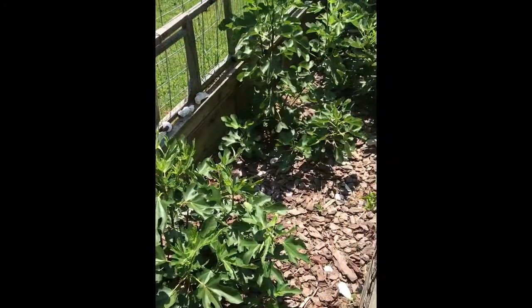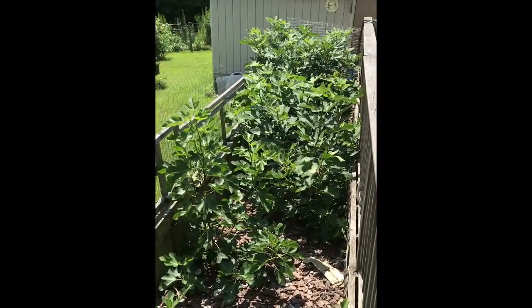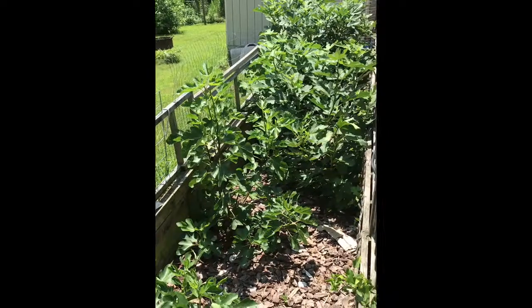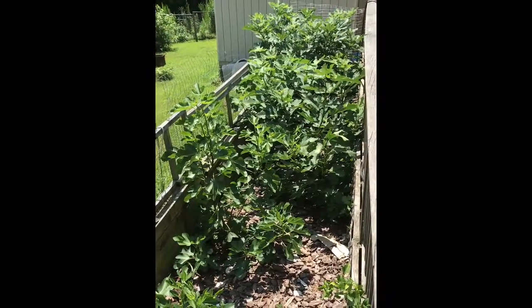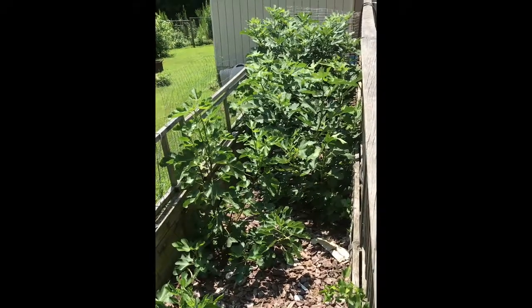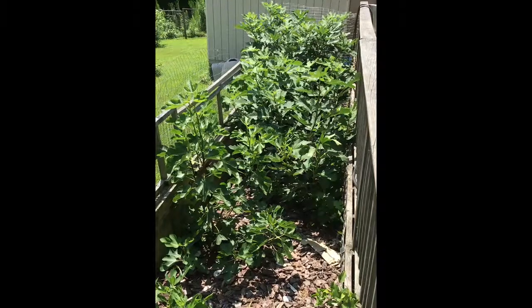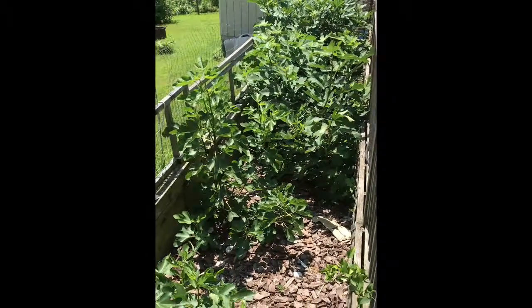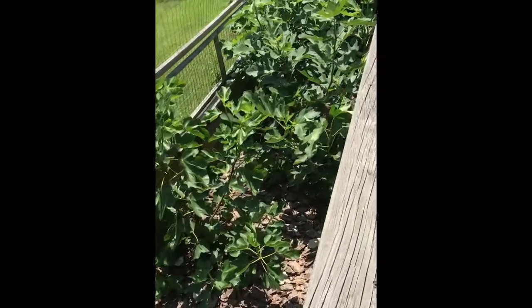And as I said, they died back to the roots the first year almost completely. The second winter, similar dieback, although not as severe. They haven't had much protection in the winter, but I did have a little bit of protection over them, and I've had them mulched. But I'm happy with the way that they are growing now, and I think we're going to get some nice figs ripening up, even with the heat that we're getting.